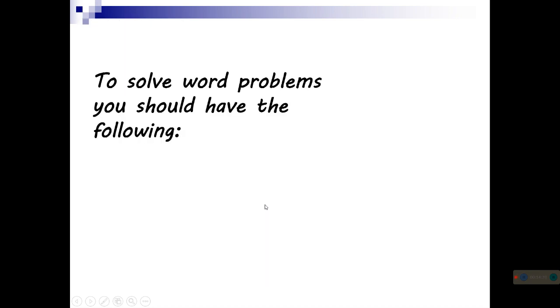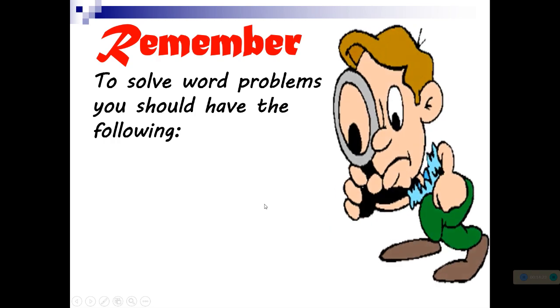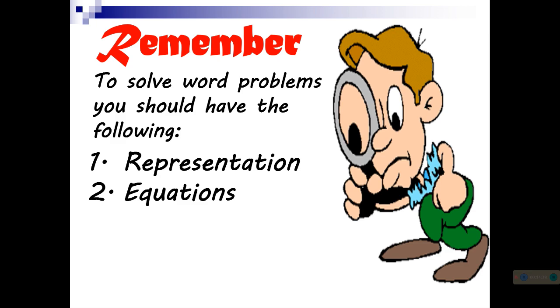So, you have to remember that for you to solve word problems, you should have the following. Number 1, of course, is representation. You are going to analyze the problem. What are you going to find? Next, after having your representation, you are going to create your equations. Two equations because again, our topic is under system of linear equations in two variables. And then, after having your equations, you are going to select what method is appropriate for you to solve the problem or the equations. So, you are going to have your solution.